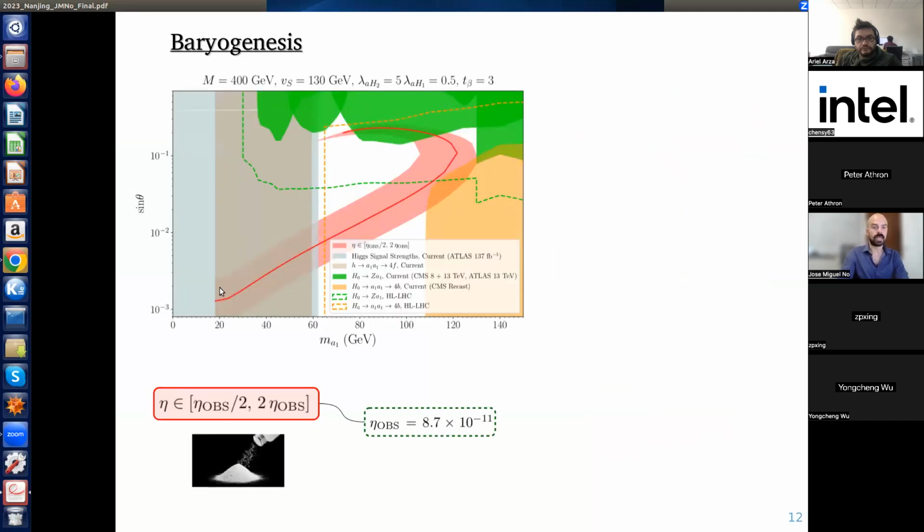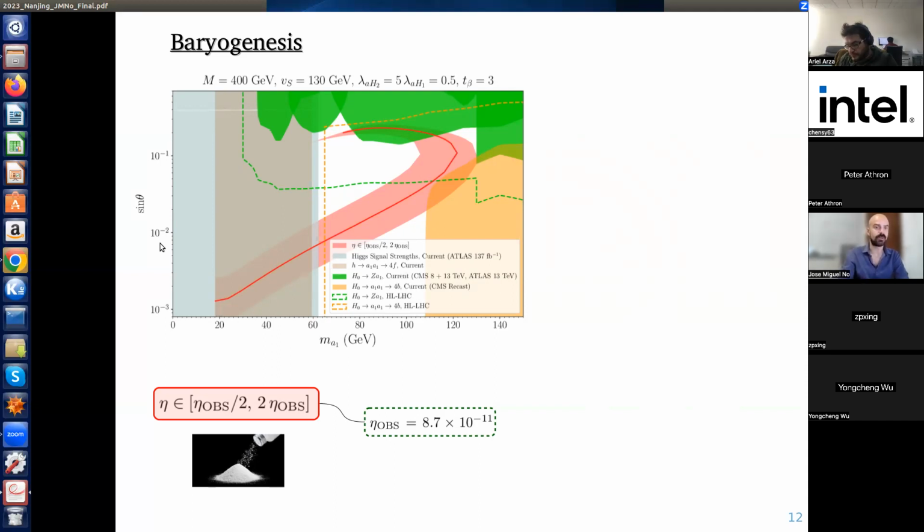Now one can compute the baryon asymmetry. Let me take this computation with a grain of salt because it has many uncertainties. We try to capture a bit the effect of these uncertainties by plotting a band of the observed baryon asymmetry. So what we predict would be between half and twice what is observed. Of course, these uncertainties in principle are not confined to this here. So take this plot with a grain of salt, but the trend is clear, and this would be the same whether the uncertainty would be larger or smaller.